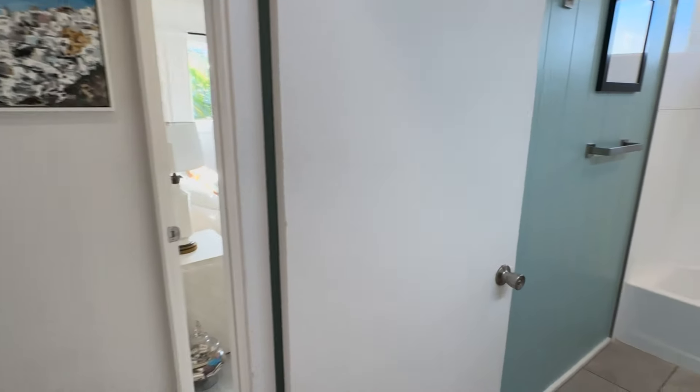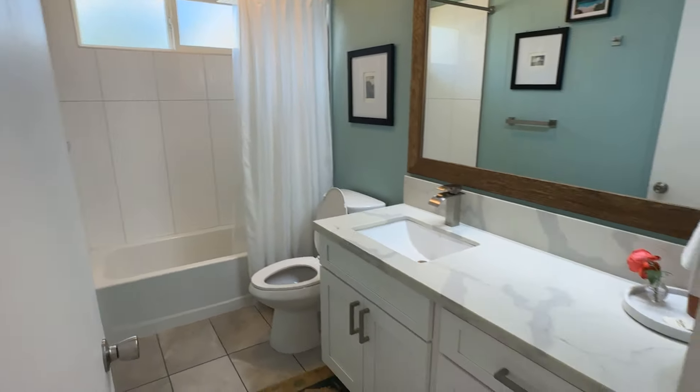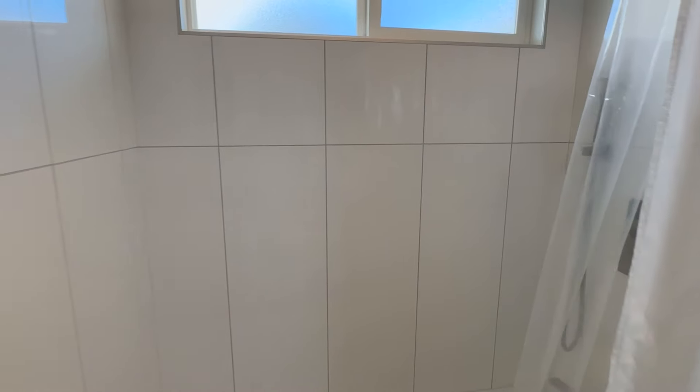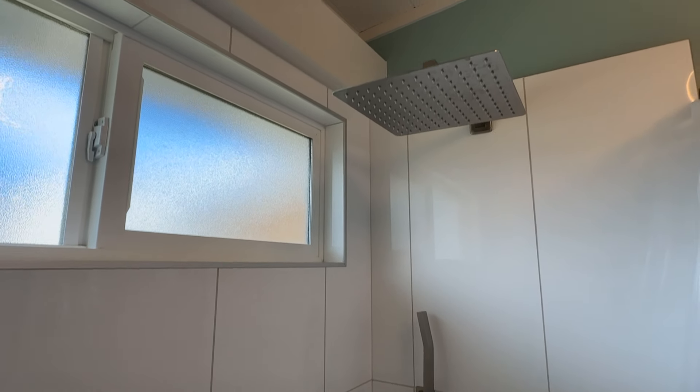Here to my left is the first full bathroom, and it's beautifully done with quartz countertops, shaker cabinets, and tiled flooring. The shower is completely tiled out to the ceiling and has a window in there as well — I just love a window in a shower or a bathroom. It's really tastefully done. We like everything they've done from the layout of the kitchen and living room to the bathrooms — something that will please the masses.